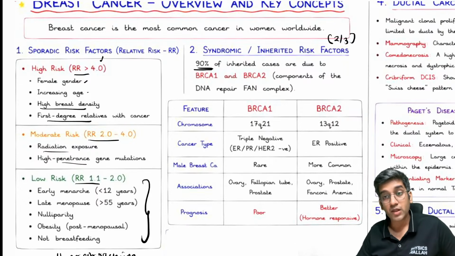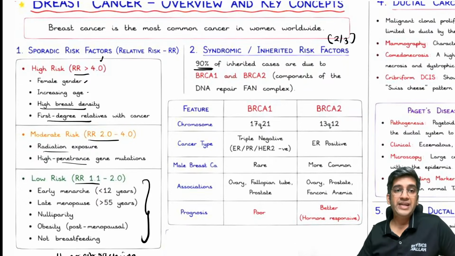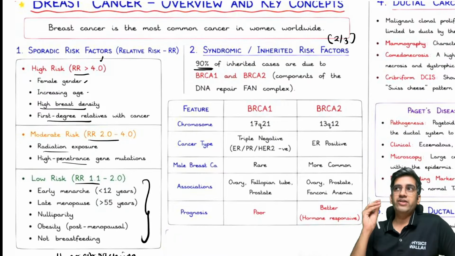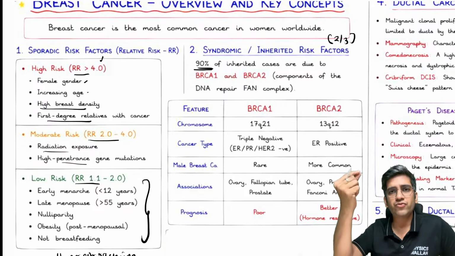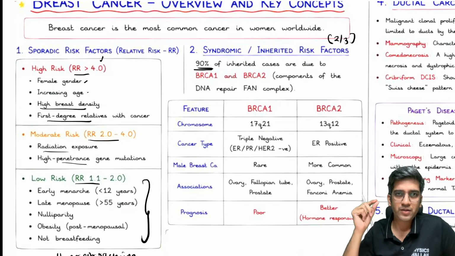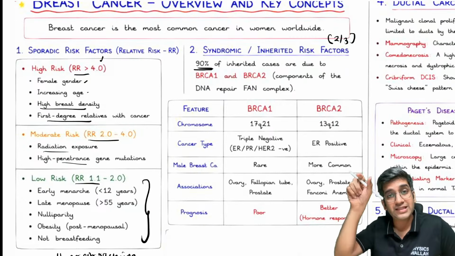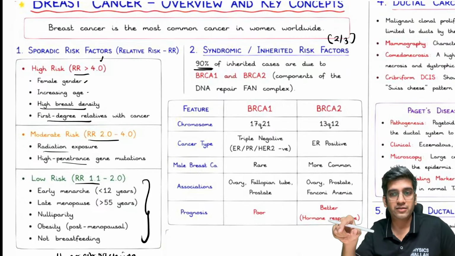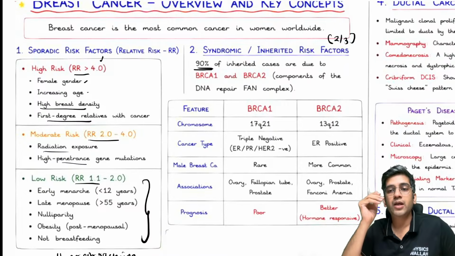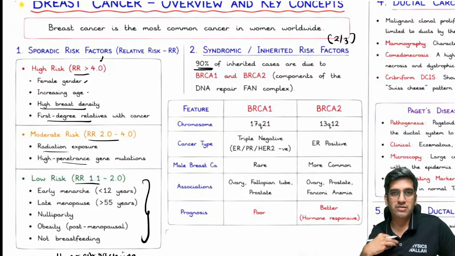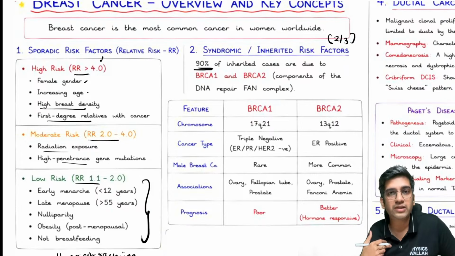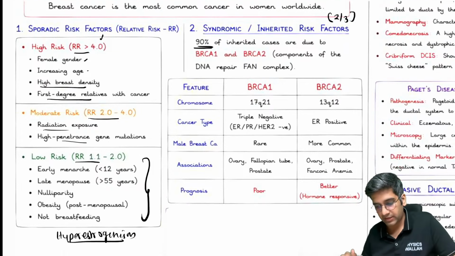Great question, Sai. Sporadic risk factors means, if I say this is a sporadic risk, anyone in this world can have the disease. Any woman in this world who's older is at risk. Any woman in the world who has radiation exposure is at risk. Syndromic means that it is family inherited. That's the meaning of sporadic and syndromic. Sai, you are at risk of getting an upper respiratory tract infection like me. There's no difference in risk between you and me. That is a sporadic risk factor. Fine. Let's come back to this.